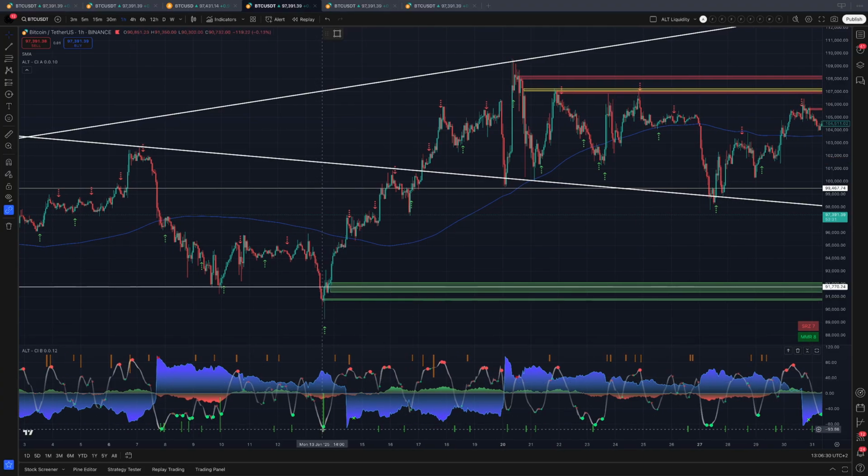The first one would be the liquidity bars, which we just discussed. The second one would be these green and red dots you see here on this ribbon. This is called the MAO, the moving average oscillator. We'll explain that in another video. But as you can see, the green dots indicate when might be a good time to buy, and the red dots indicate when might be a good time to get out or sell.